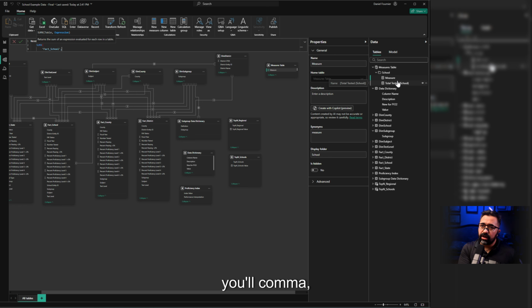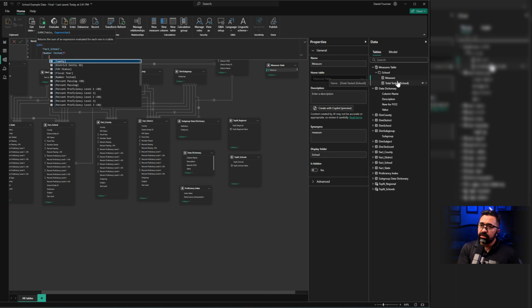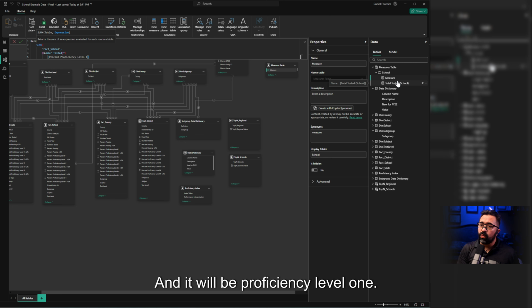Create a new line, shift and enter, and then this is where we will select two columns to add together for the needs improvement. It will be open bracket to select the column, and it will be proficiency level 1.